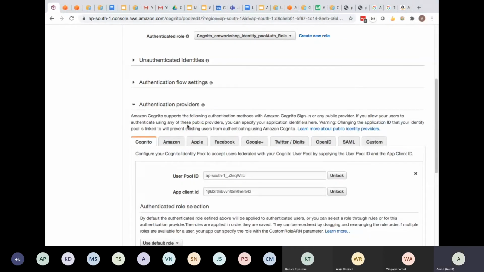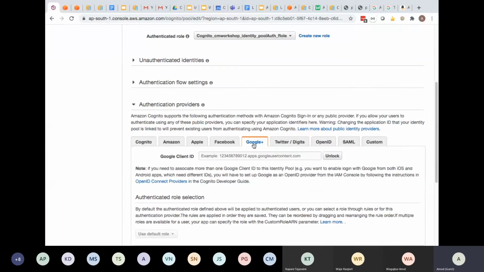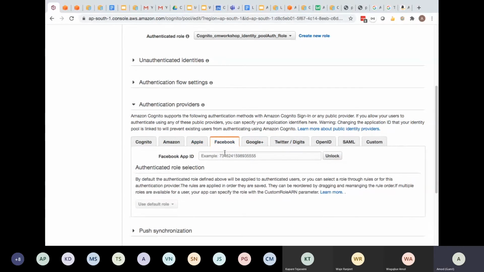Yeah, if you look at this particular section, something known as authentication providers. Let's say you want to integrate with Cognito. It is also possible to do authentication through Cognito, and also through Google. It will ask you to provide a Google client ID. If you go to Facebook, Facebook will have its own kind of ID and so on.